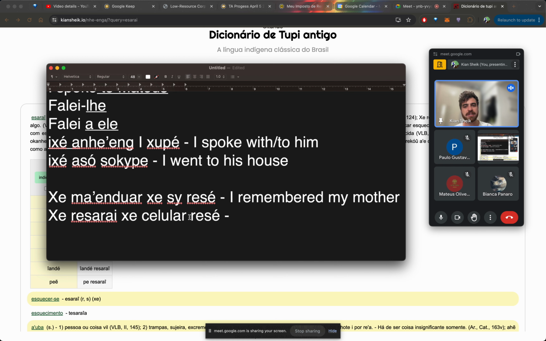So the best way to think about this rese is it's just tying this idea to the verb. It's representing some sort of circumstance, right? That the verb has to take place. The circumstance of me forgetting was my cell phone. The cell phone was one of the circumstances of my forgetfulness. So I forgot my phone. Oof, tough.